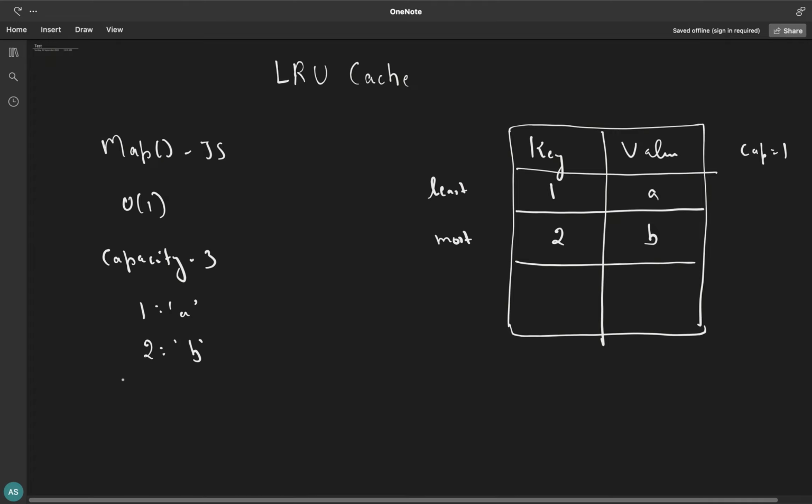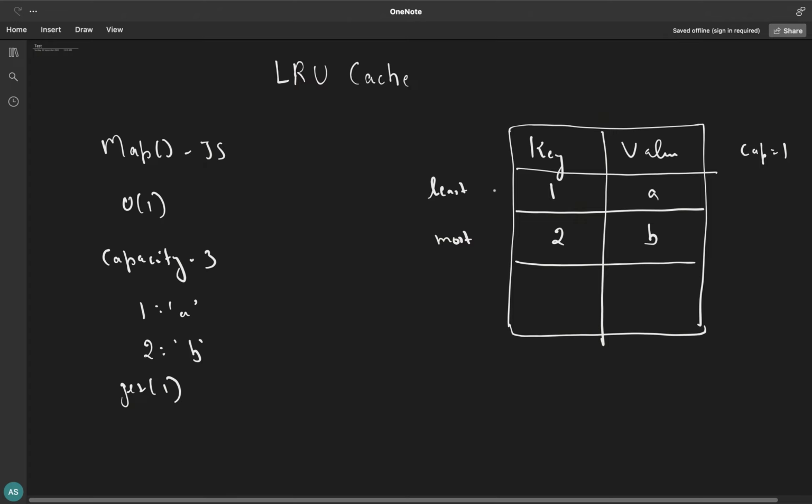So if we try to perform a get operation now, get 1, this 1 should become the most recently used and this 2 should become the least recently used. That's how the LRU cache works. So what we need to do is somehow move this 1 comma a to the end of our hash map and move 2 comma b on top.